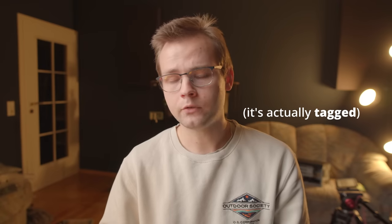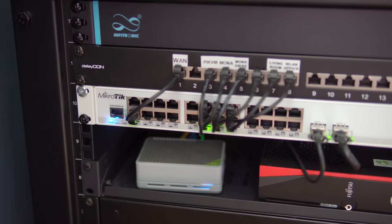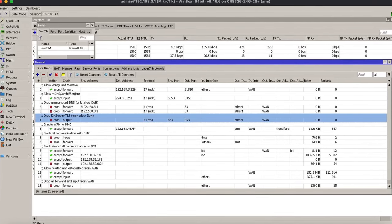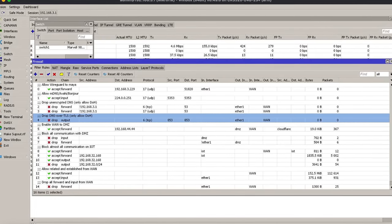Managed switches will consume more power. So if you can do everything with VLANs and untagged VLANs, do that. But if you can't, I have a Microtech CRS236 switch that draws around 12 watts on average, which I think is pretty power efficient. You can also use a lot of Microtech switches — the CRS series is especially good — as routers, but Microtech's RouterOS is kind of super convoluted and very different from OpenWRT, OPNsense, or pfSense, and I didn't really like it.